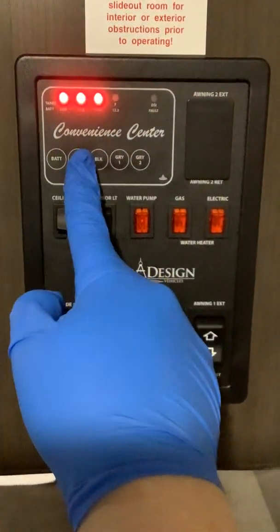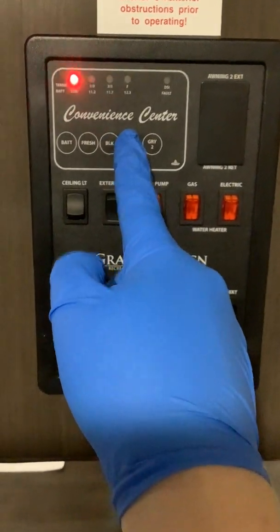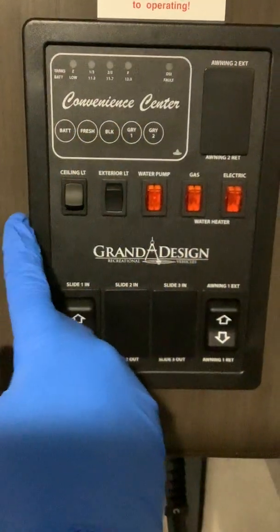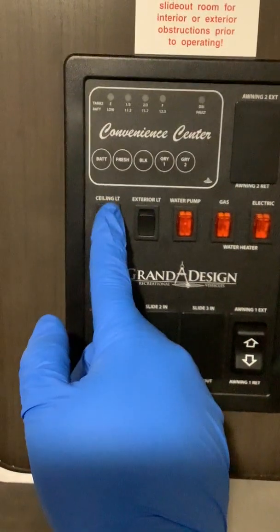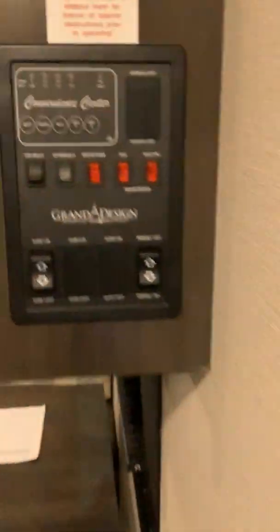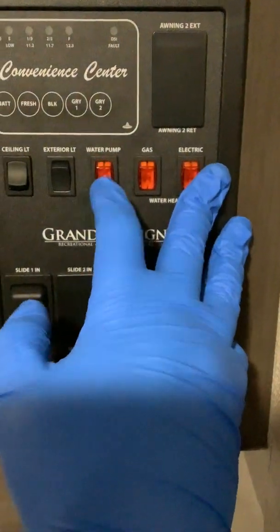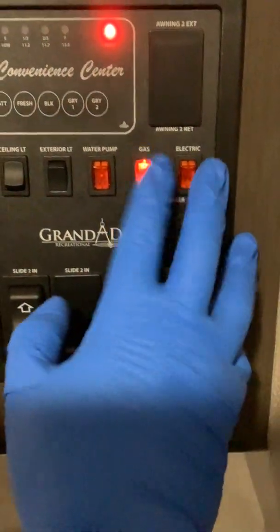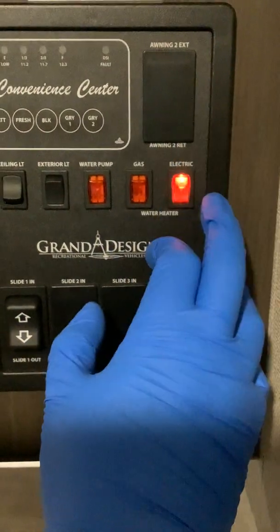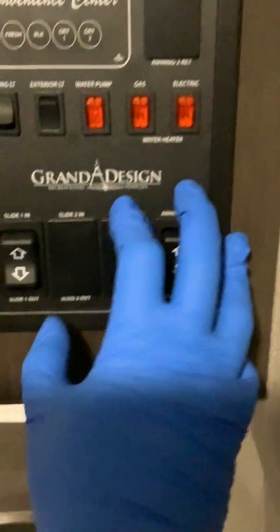Battery's full. Fresh tank's 3/4. Black is empty. Gray is empty. You don't have to worry about the gray two, just the gray one. Ceiling lights, so that's your main lights. Exterior light, going to be that outside light there. Water pump, so only if you're using the fresh tank do you need the water pump on. Water heater on gas and water heater on electric. Make sure you have water in your hot water tank before you run that on electric.